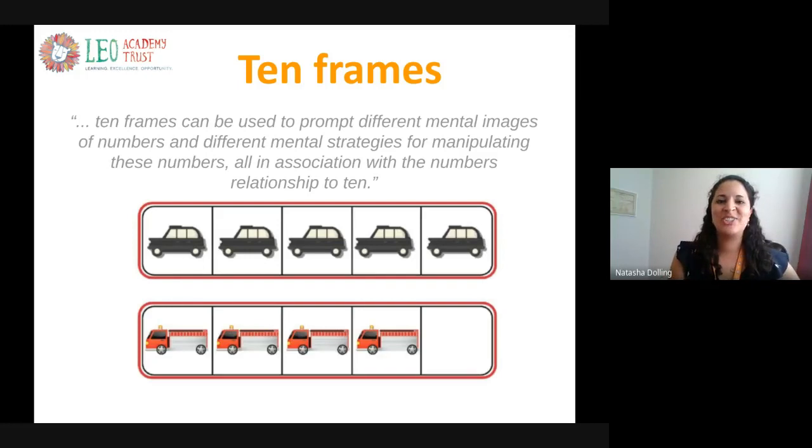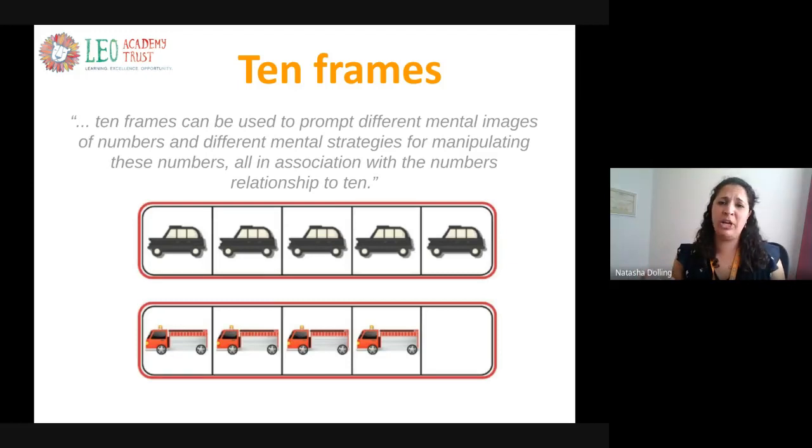What I've seen teachers do with a question like this is show the 5 taxis and the 4 fire engines, great, and then they just move on. And I'm thinking, no, there's so much more you could say. Think about all of the rich depth you can pull out from this. There are more taxis than fire engines. There are fewer fire engines than taxis. The number of vehicles is less than 10.